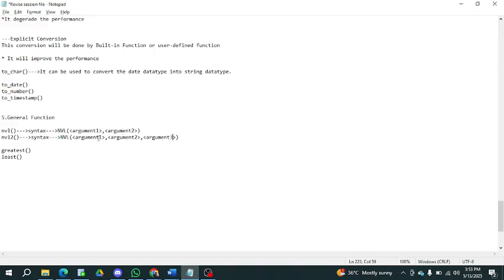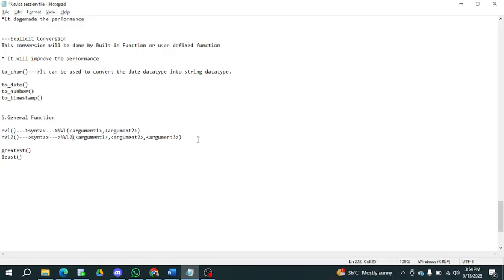But in NVL2, if the argument has a not null value, then it also passes to the other arguments. If the first argument is not null, it will return the second argument. If the first argument is null, it will return the third argument. Got it, guys?